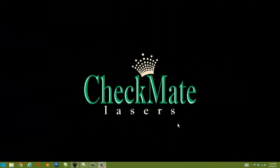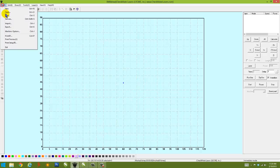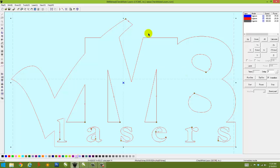Now that we've exported our design to DXF format, we're ready to launch XM8 Draw, which is our standalone interface to control our laser engraving system. And the page right now is set up to 900 by 120 centimeters, which is the size of our table area within the King machine. And we're going to bring in the file into that page layout. Okay, XM8 lasers.dxf, bring that in.